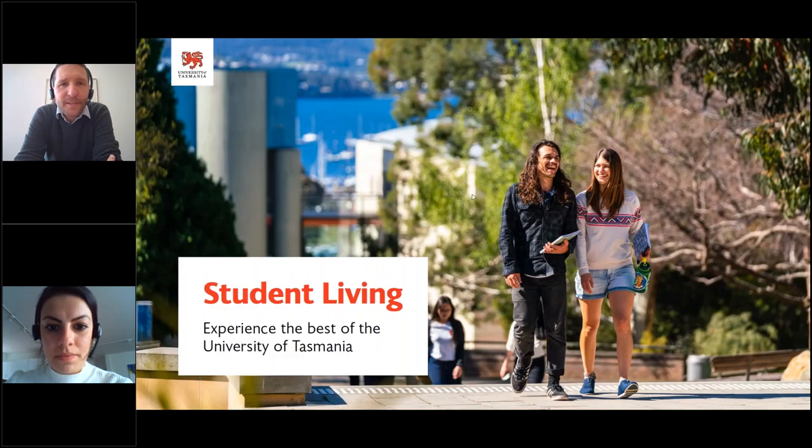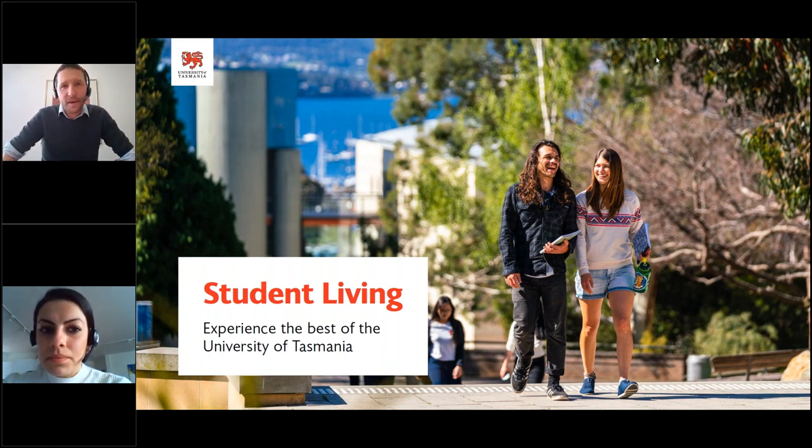And what you'll see is that realistically, accommodation is not the business that we're in. We are in the business of enrichment, and we really are completely dedicated to enhancing the student experience of every one of our students who live with us on campus. We want everyone who attends the University of Tasmania to have an exceptional student experience, but we want those that live on site, on campus, to have the best. That's something that we take very seriously. So you can see it's experiencing the best of the University of Tasmania, and we really do mean that through and through. We're trying to enhance the student experience, looking after you, your loved ones, your clients, everybody who has that affiliation, so that you feel that you are fully integrated into your university experience.